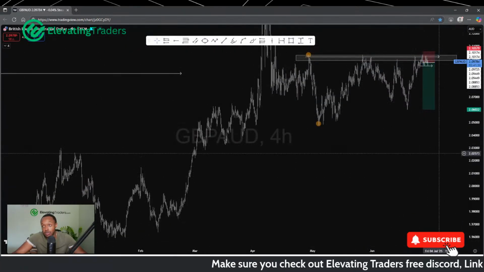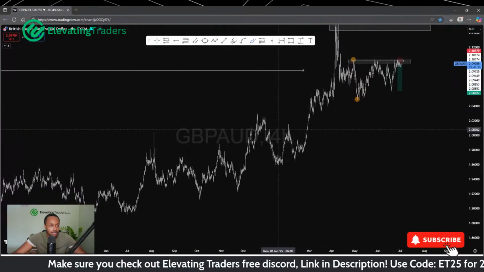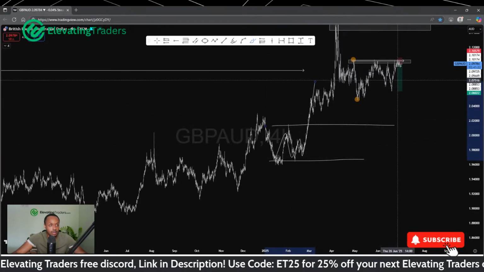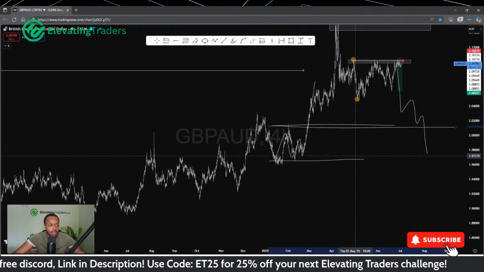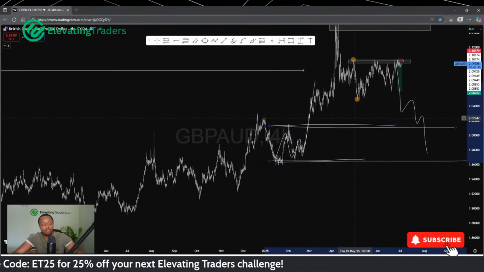If this is going to be a big move, which I'm kind of expecting, kind of looking at price coming back into this area. This is where we had a bit of a pause, a lot of momentum shot to the upside. I think price might be attracted towards this area here. So longer term bias, I think pound Aussie has a lot of room to cover.